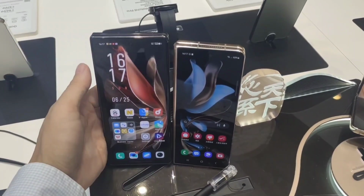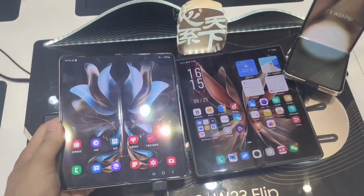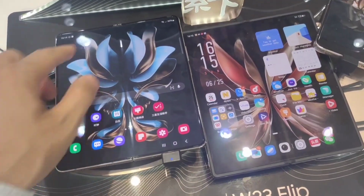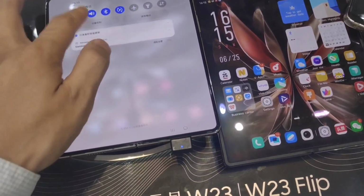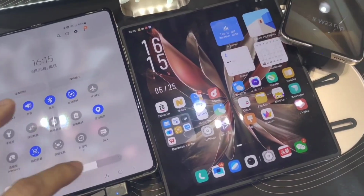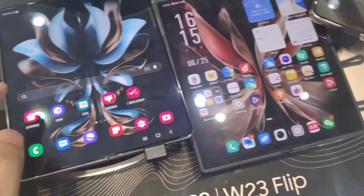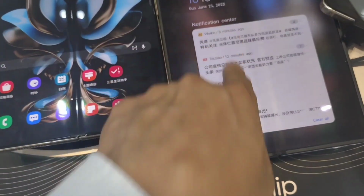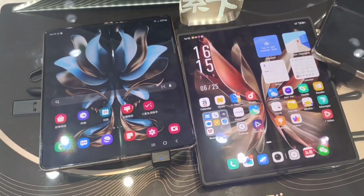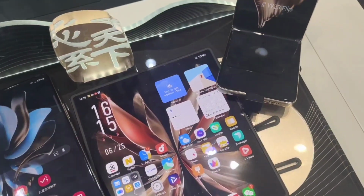And about the size and also the battery, the Samsung 4400, but the Vivo 4800. Both of them got a Snapdragon 8, but the Vivo is generation 2 and the Samsung generation 1 plus octa-core processors. For generation 1, maximum 3.0 GHz, generation 2 3.2 GHz.